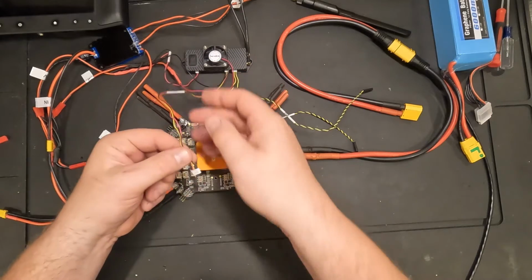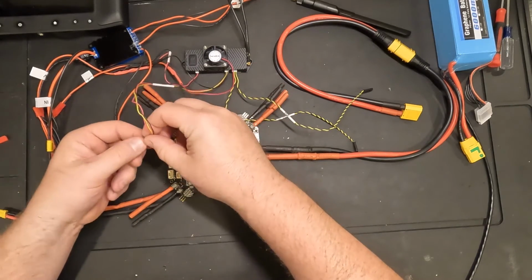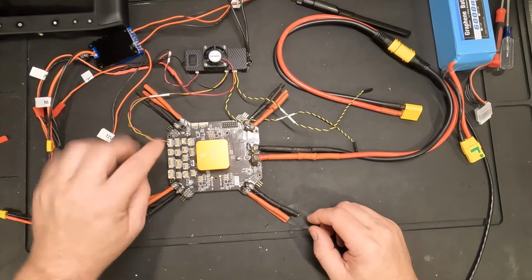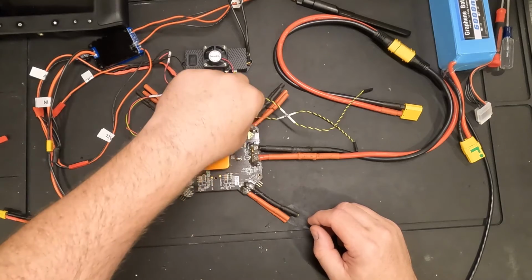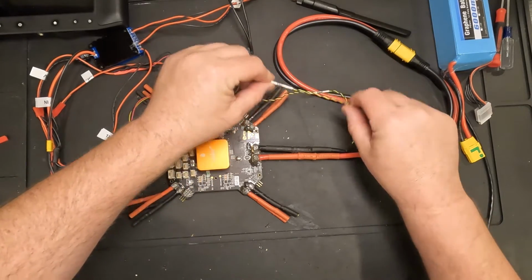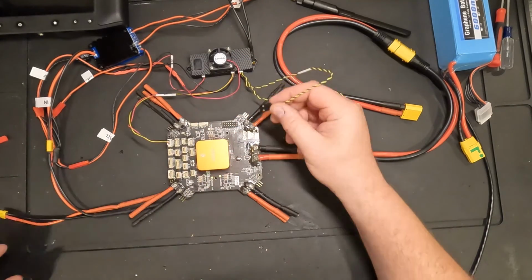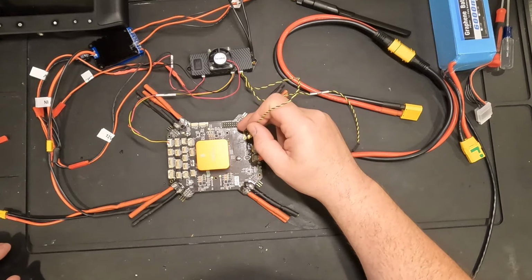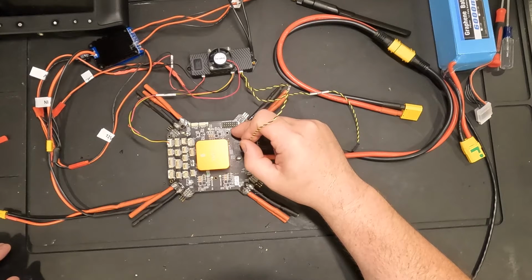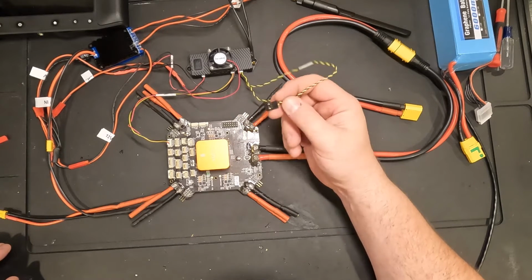Now, from your UART cable, you want that to go to Telemetry 1 on the core carrier board, which is this top connector up here. And then the other connection is S-Bus 1, which must go to the RC in port per the Herelink docs, and on this core carrier board, it's the one labeled PPM, not the S-Bus port. The S-Bus port here is actually another S-Bus out port, I believe.